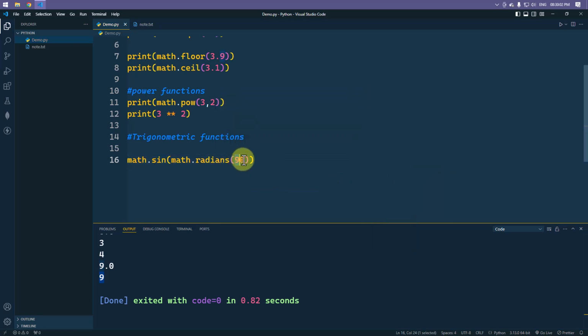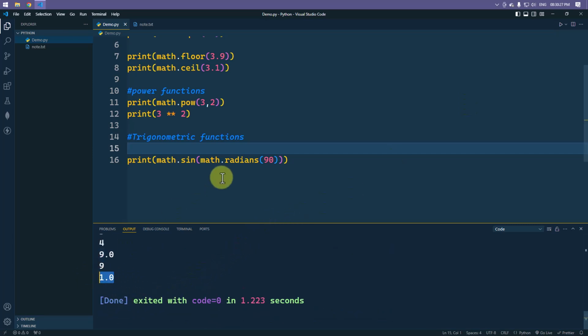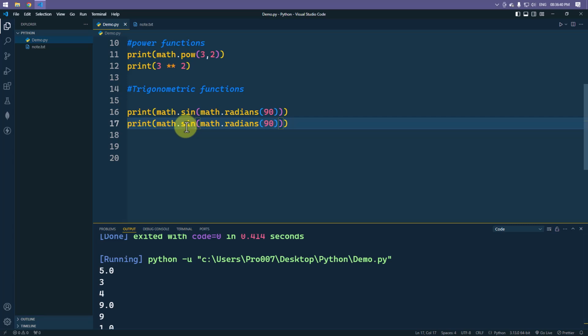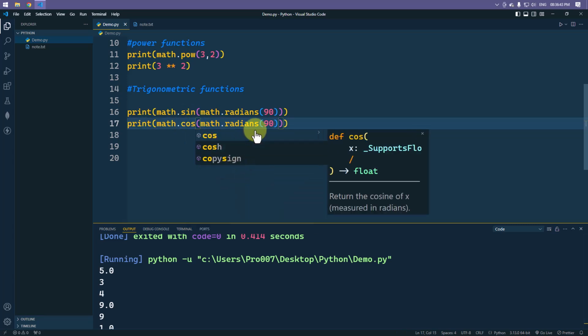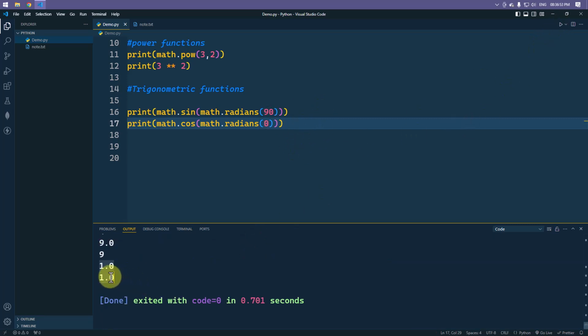The 90 degrees will be converted to radians using the radians function, and then we can find the value of sine 90, which is 1. Let's now print that. Here you can see we have the output as 1. So sine 90 is 1. Similarly, we can find the value of cosine. We do math.cos, and we can find the cos of 0 degrees, which is also 1. If we run this, here you can see we have output 1 for both cos and sine.